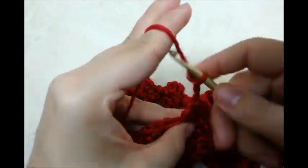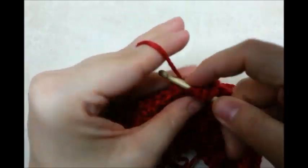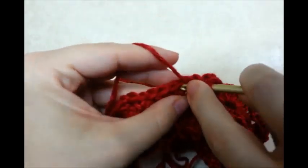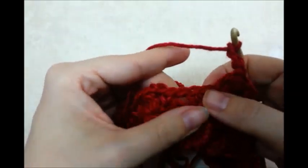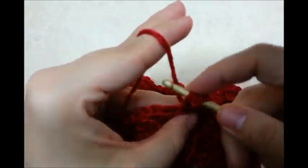Chain three. Skip and then double crochet three together. Chain three. Skip a stitch and in the last stitch, double crochet three together.